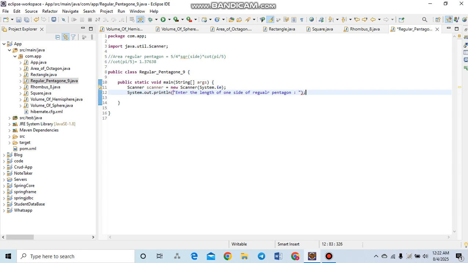This is the text message only, so the user can read it.